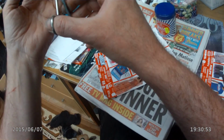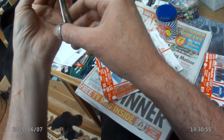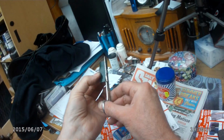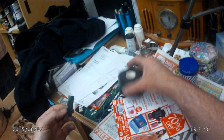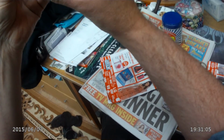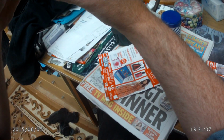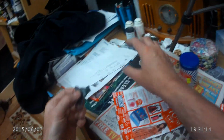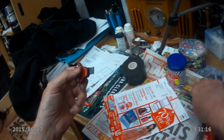Too wide. That was a good buy from Halfords. Super sticky double-sided foam tape on a roll. I think it was 7.99, a bit expensive, but must be half a mile of it there. Well, not quite.